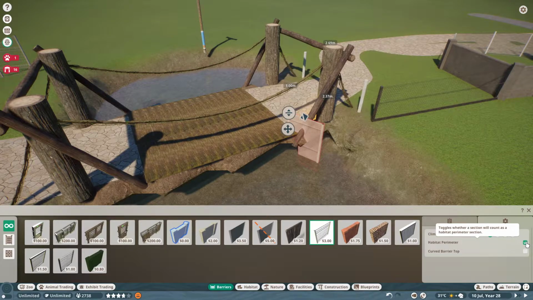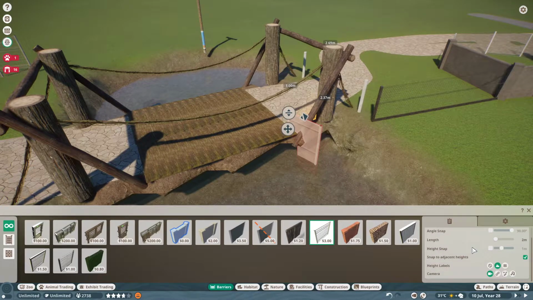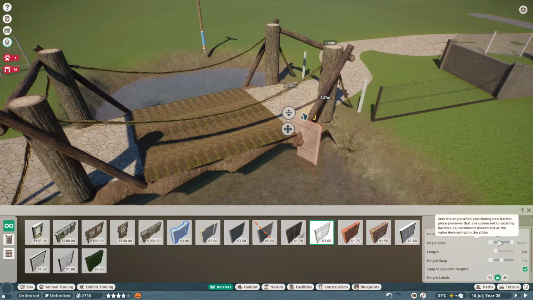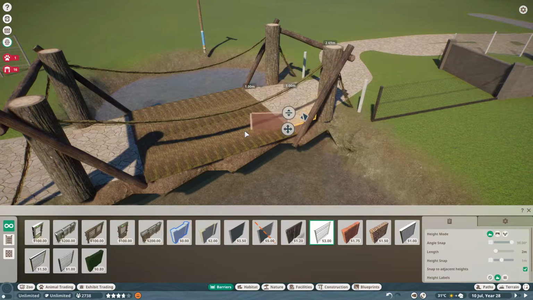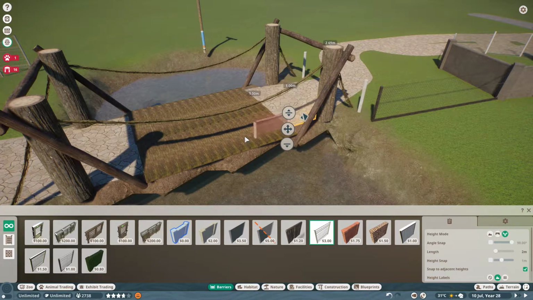Habitat perimeter. Let's switch that off and see if that does anything. That does nothing. What else can I do? I could maybe change those. Height labels, camera, blah, blah, blah. Snap to adjacent heights, okay. Let's try undulating. Will you work? Nope. What about that one? That doesn't like it either.